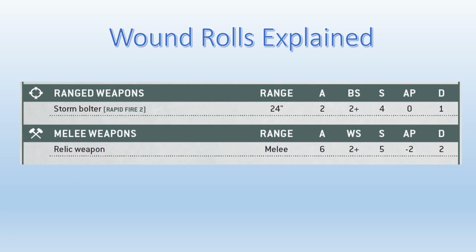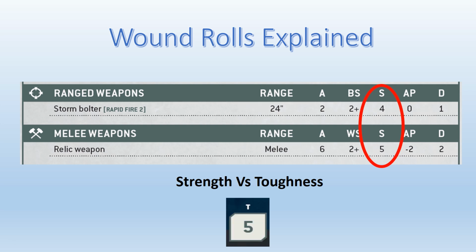After you hit, we then look at the wound roll. Once the attack hits, you'll roll to see if it wounds the target. Any dice that you've previously rolled that hit based on your ballistic skill or your weapon skill, you take those dice and roll them again for your wound rolls. Once an attack hits, you compare the strength of the weapon versus the toughness of the opponent that you're attacking. You compare weapon strength to toughness to determine what number you need to roll on another d6 when you do your wound rolls.